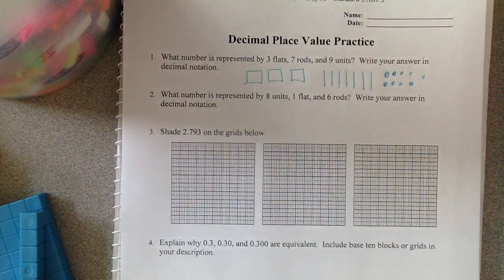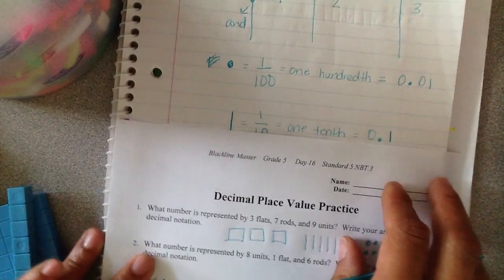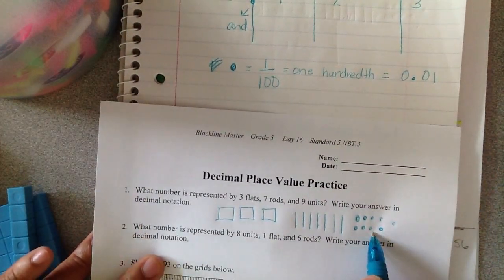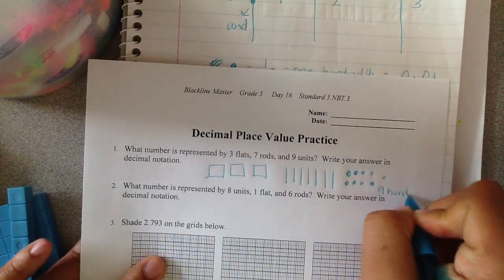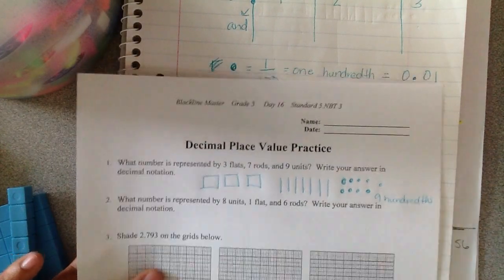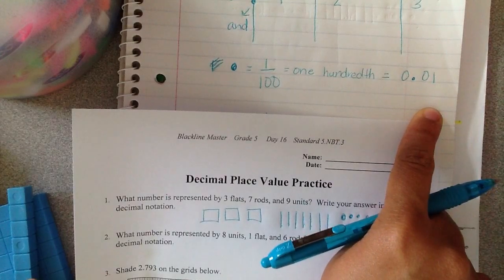Okay. Well, I need to use my notes and go back and think about what that really means. I know each little dot represents 1/100th. So this must mean if I have 9 little dots, I have 9 hundredths. Because each one represents 1/100th, like we've talked about right here.